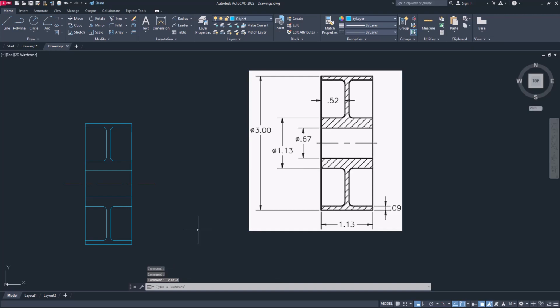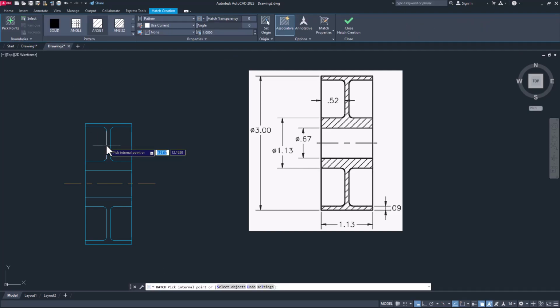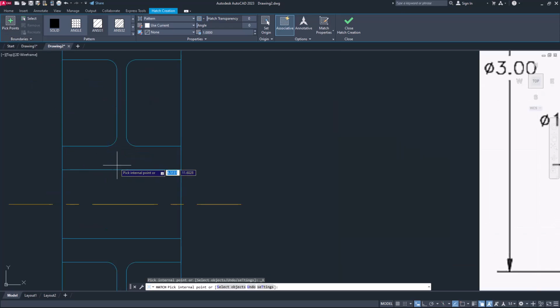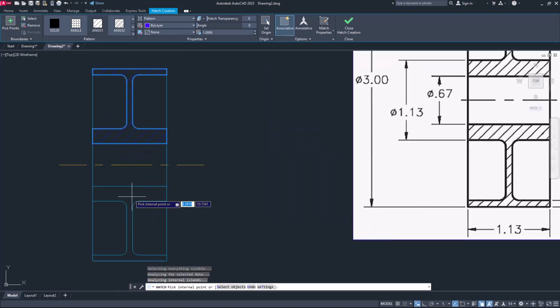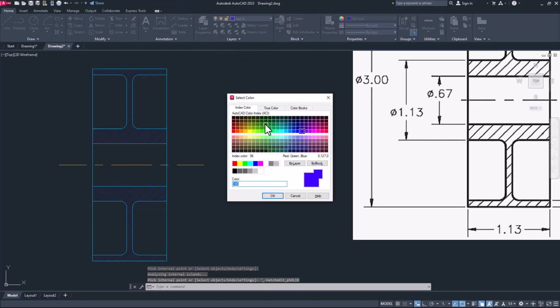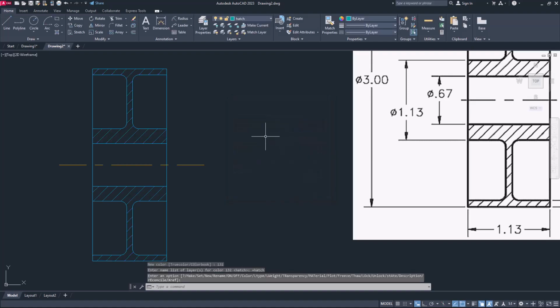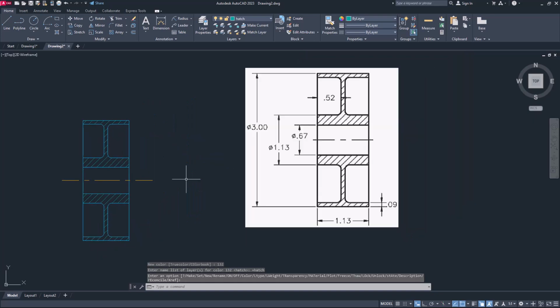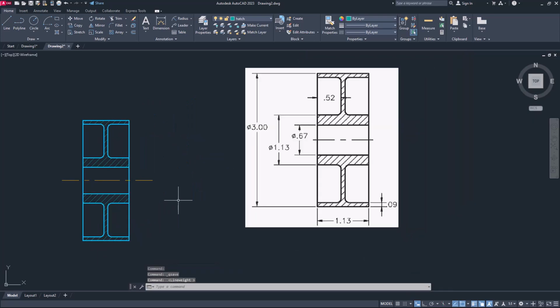Now the only thing left is to apply the hatch. So go over here and choose hatch options. Now click on hatch. Now use pick point and zoom in. Click like this. Okay. Now here the spacing between them is a little larger, so I will reduce it by 0.8 and close this. Now the color is a little bit awkward, so let's make it a little different color. Okay. Now it is visible to you. Now let's start the line width.